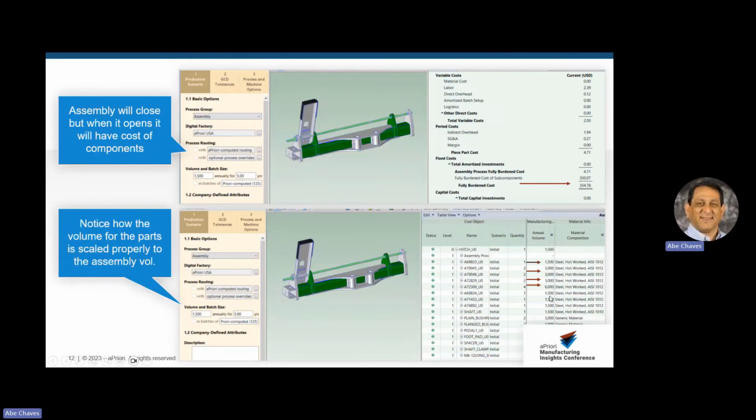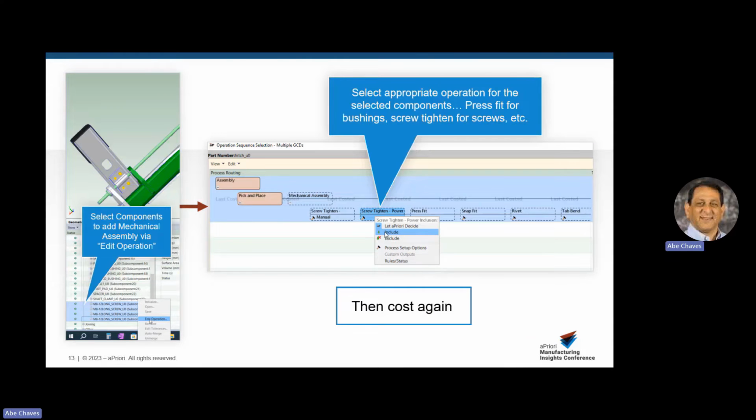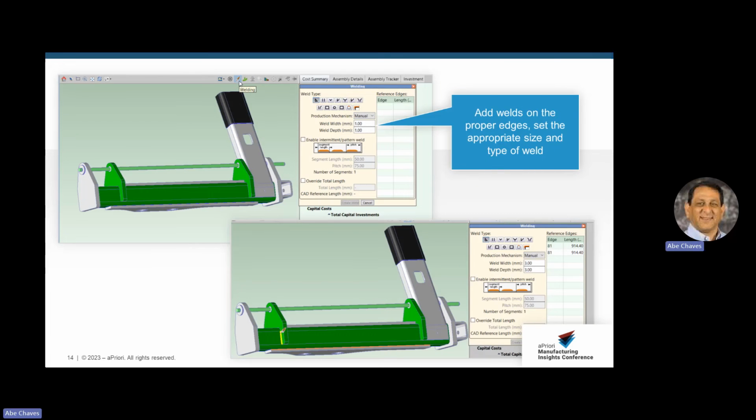All right. This is the way it's going to look, as I said before. So then all you have to do to complete the cost of the assembly is to add the particular assembly processes. So for example, to these bolts that we costed, we would add mechanical assembly, and then we would add screw tightening, and we would add welds, whatever welds are present.